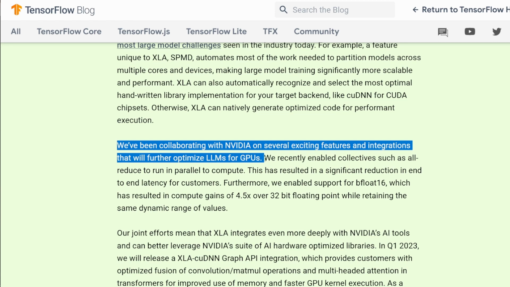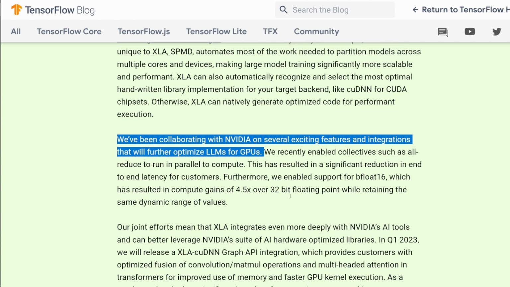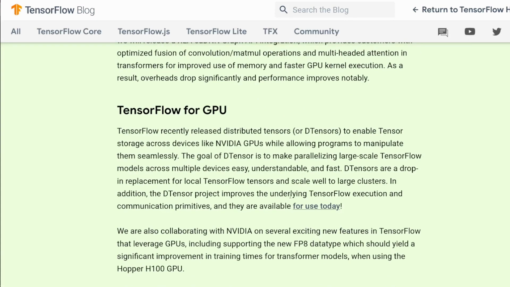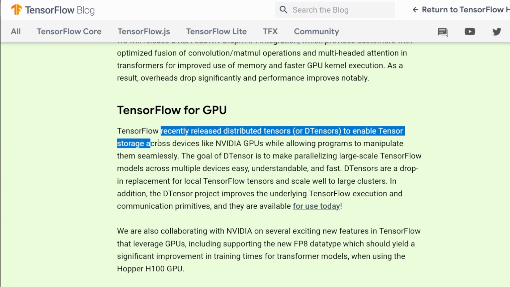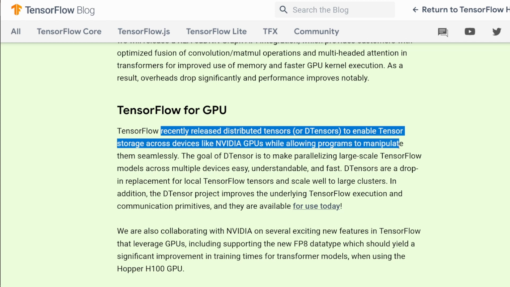Oh, here we go. Yeah, and if you dive in, this is the bfloat16 and the 32-bit floating point and whatever. This is too much for us for this video. And they recently announced distributed tensors, or D-tensors, so distributed tensors, heaven's sake, to enable tensor storage across devices like NVIDIA GPUs while allowing programs to manipulate them seamlessly.